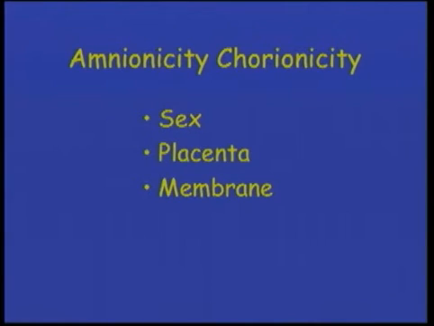If they're different, a boy and a girl, it is likely that they came from two eggs, diamniotic, dichorionic. This is true most of the time, but occasionally patients with infertility do not read the books, and they occasionally have came from the same egg and still have different gender.